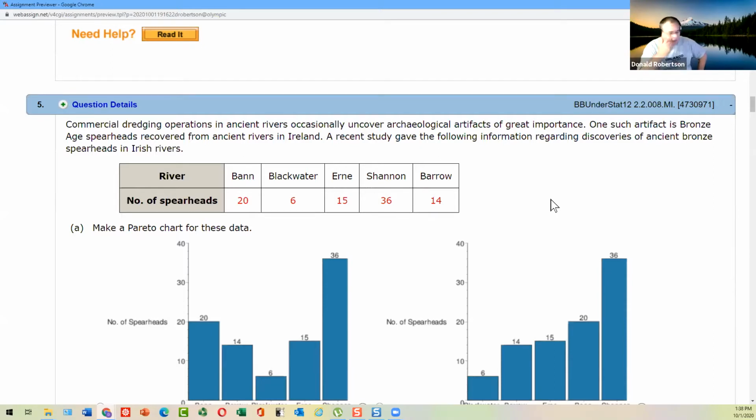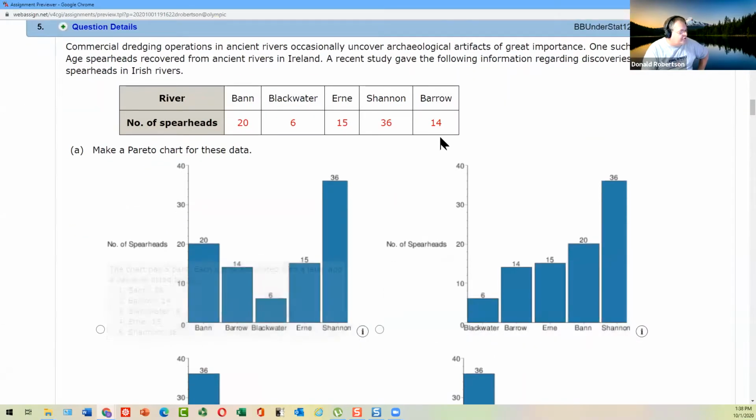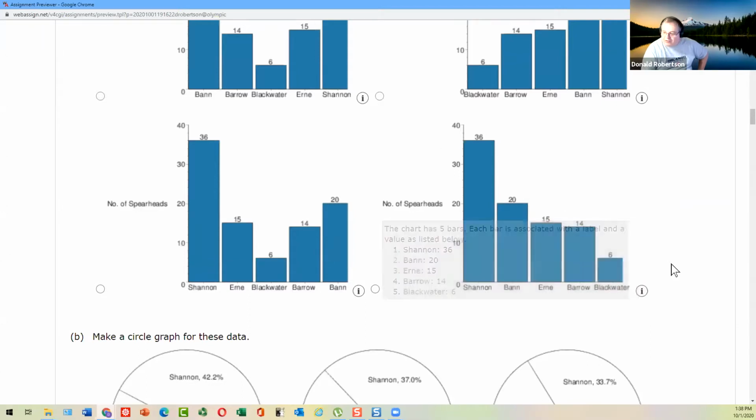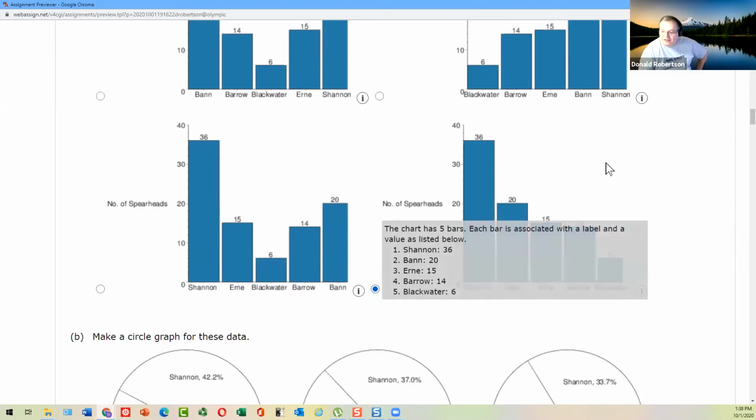Right? Now, if you look at this particular thing, if you want to do a Pareto chart, remember the Pareto is biggest to smallest. Wouldn't you do Shannon first with 36? So if I scan through these, can you see the right picture is Shannon first with 36, right? Now, between this one with Shannon and this one with Shannon, can you see that this one has got the right walking down some steps look to it? So all you would do is pick, well, actually I can, you can pick the dot. So you physically didn't need to draw that one, but can you imagine if you drew it, you could then go and look at your picture and say, yep, mine looks like 4.